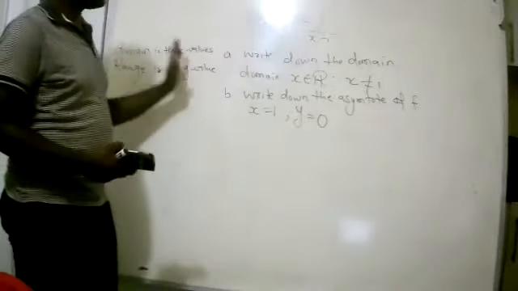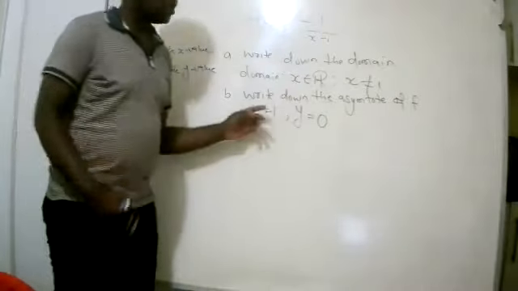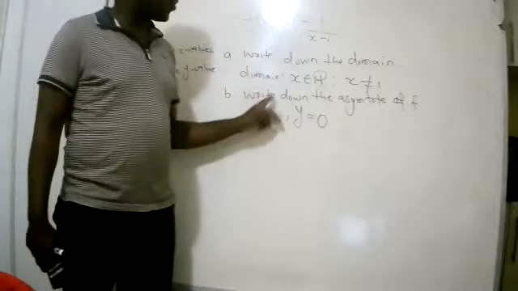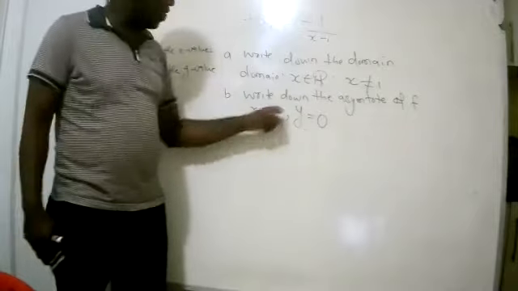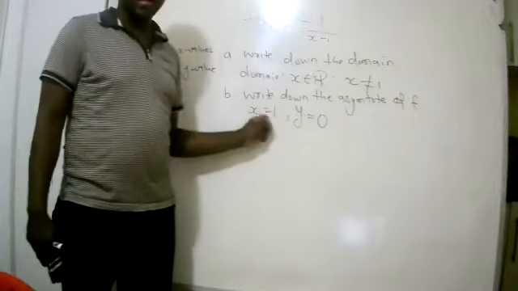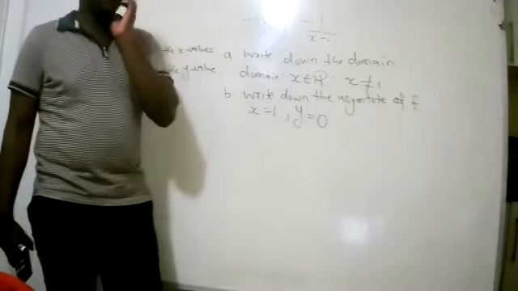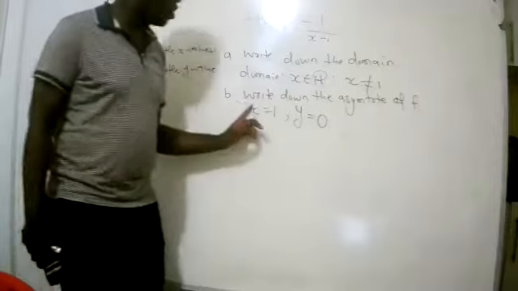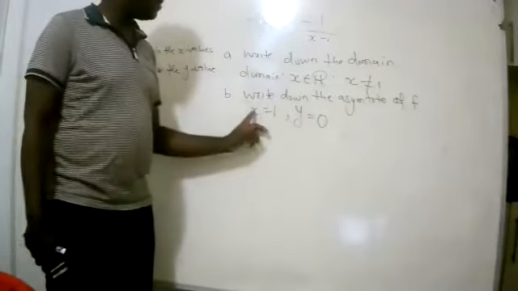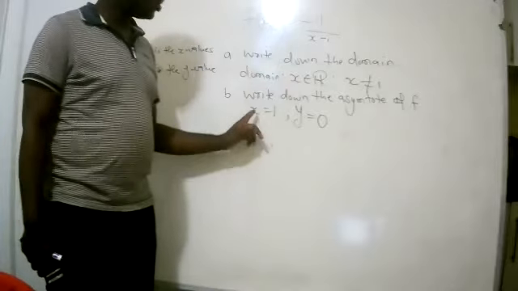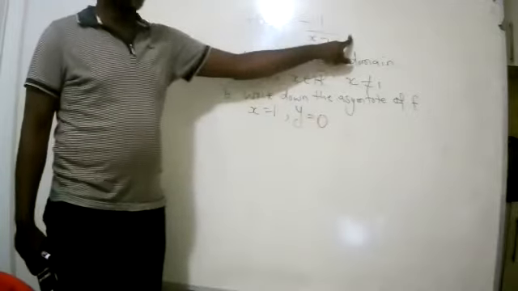So the asymptotes are given by P and Q. So x must be equal to 1 and y must be equal to 0. In some cases, they may not say write down the asymptotes. They may say write the equations. So these are the equations of the asymptotes, and you must take note of that. It's another important statement. If they say equations of asymptotes, they mean exactly the same thing that we have here: x must be equal to 1, and y must be equal to 0.